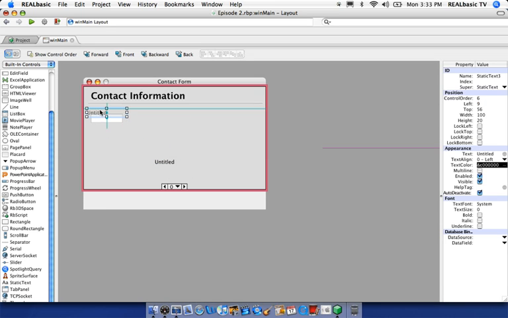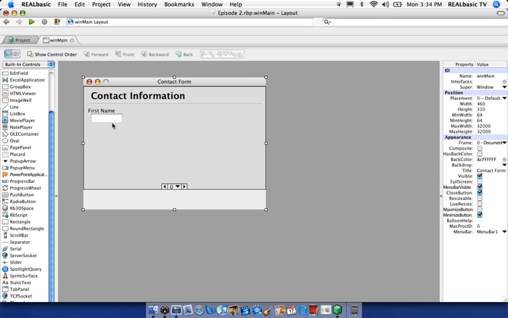Let's go ahead and drag that right up here on top of the edit field. And let's rename the text in here to first name. So we want the user to know that they're going to input the first name right there. So we're going to make sure our static text is selected and come over to the text property here and click there and do first name and hit return to set that property. And you'll notice that our static text changed here on the window.